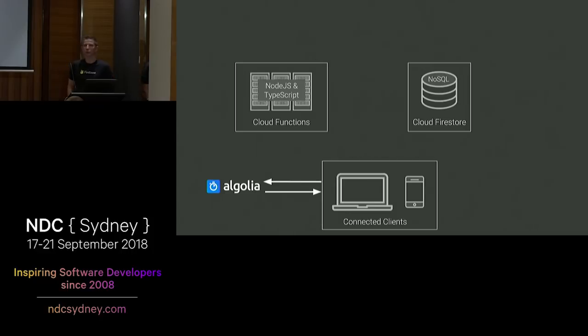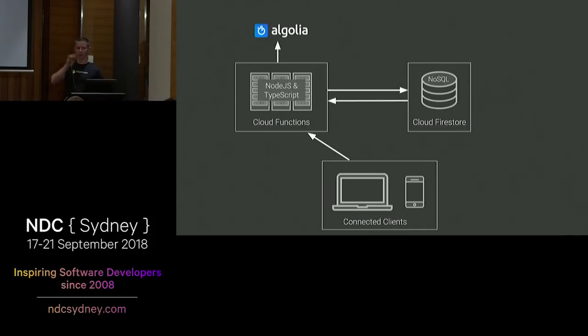These use cases are really good examples of your day-to-day stuff, these different ways of thinking in a serverless way. So I've got my connected client, and I can talk to Algolia, and I've got search anywhere on the planet in less than a second, fantastic, and they charge for it. But if I want to go to my cloud function, because I need to go to my Firebase to get the rules on what this user can see and which things they can search, and I can't just leave that open, then I'm going to have to go back to my function with those rules, and then out to Algolia, and then back to a function, and then back to the client.